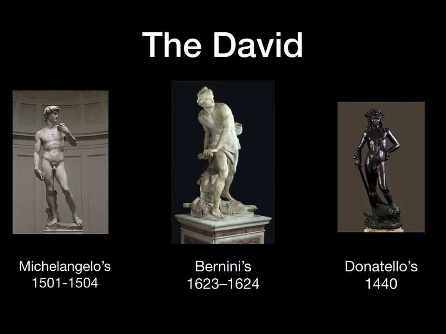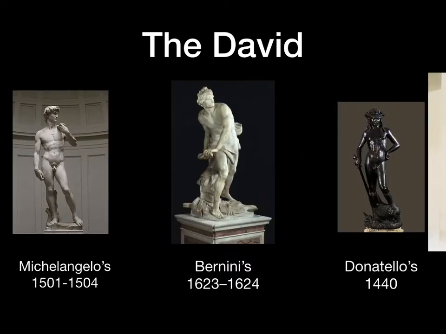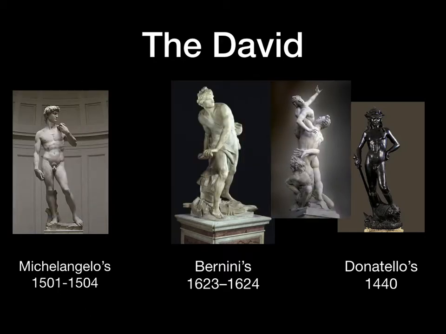Back to the Davids — if we look at Bernini's David and recall that during the 17th century the Thirty Years' War is going on, there are a lot of wars happening and a power struggle occurring, it's very appropriate that Bernini's David is in mid-action. Donatello's and Michelangelo's begin with that contrapposto pose from Greek art, but Bernini's has the figura serpentinata from mannerist art — and recall, his father was a mannerist artist, so this makes a lot of sense.